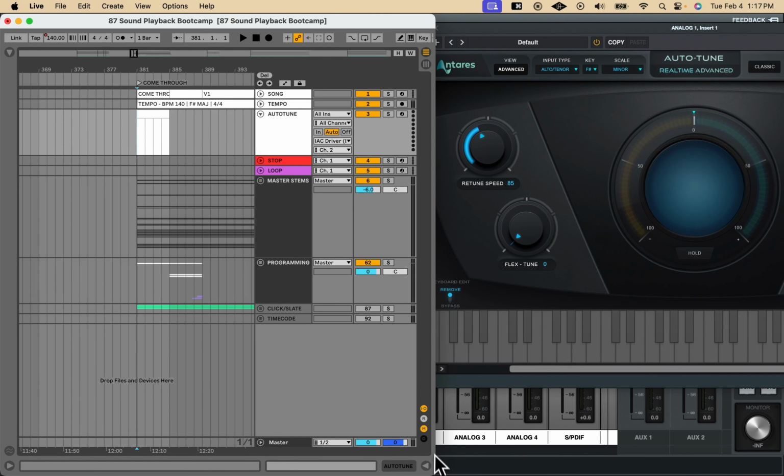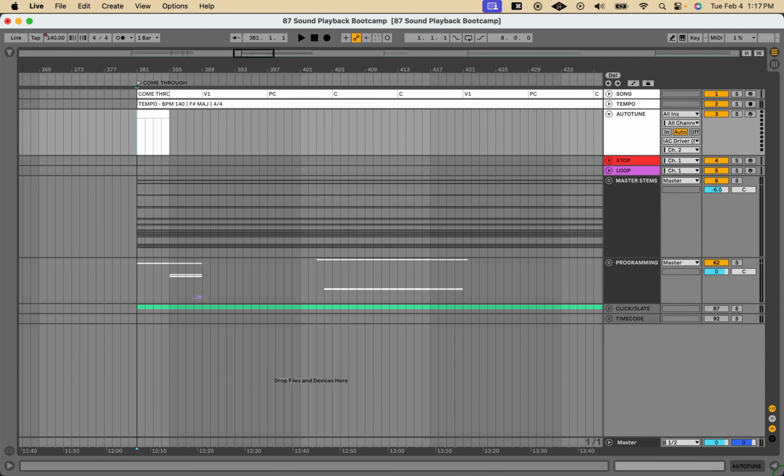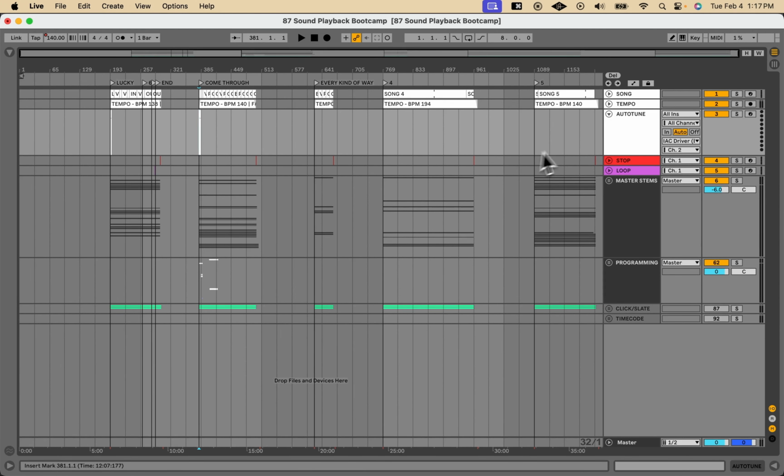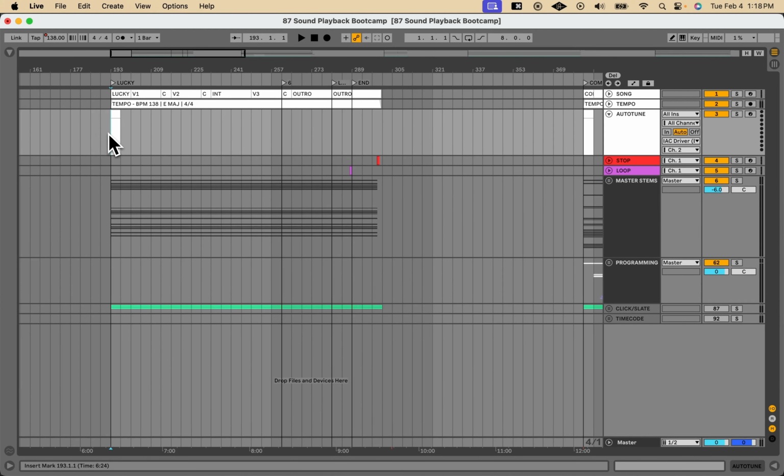And so you would literally just do that for all the songs in your session. And then from that point, you would never have to worry about your AutoTune settings. They're going to switch automatically every time you scroll to this song. As soon as it hits this, it's going to change the AutoTune.